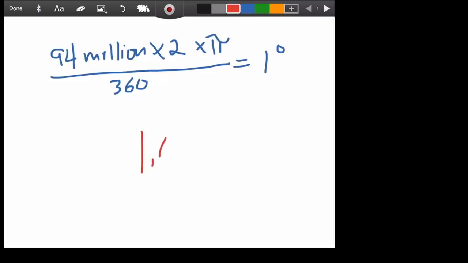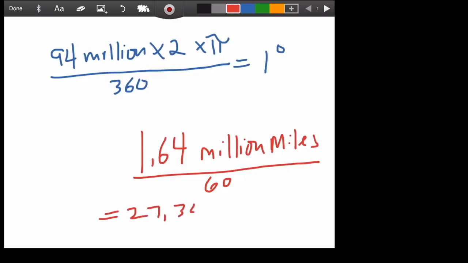So let's go ahead and do that math real quick. We've got 94 million miles, times 2, that will give us the diameter of the earth's orbit, times pi, that will give us the circumference of the earth's orbit, and then we divide that by 360, and that will give us the distance along 1 degree. And if we do that, we find that that's 1.64 million miles. Now, if we divide that by 60, we're going to find out the number of minutes in that million miles. And that will work out to 27,343 miles.